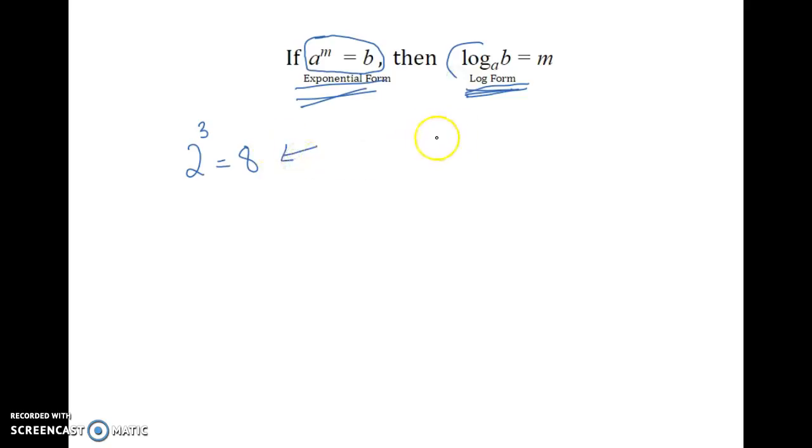What it does is, just like exponents, it's going to have a base. Like over here, the base is 2. But with logs, we write the base down here. And then the number that you're going to land on, that's what goes over here. So normally when you see a log question, in its most basic form, it's going to look something like this. This is kind of equivalent to a question like this.